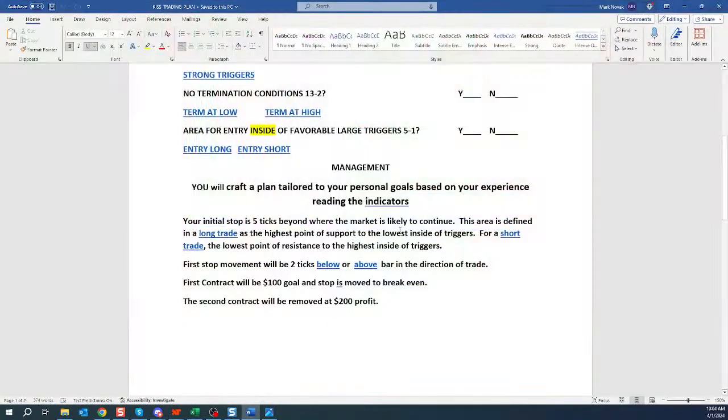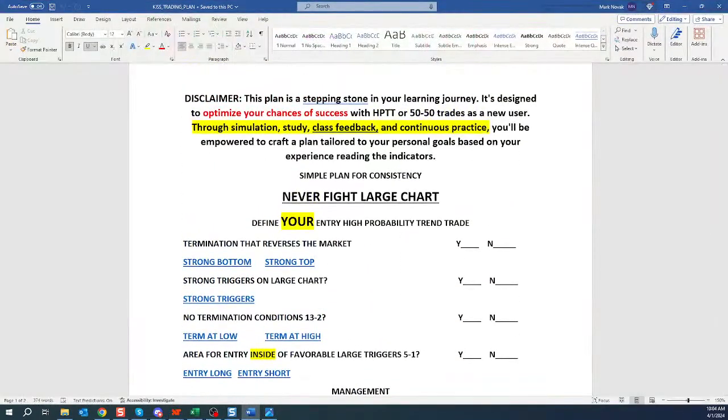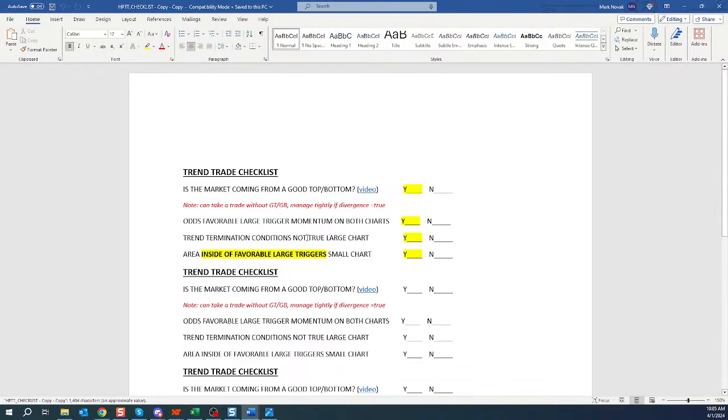But guys, the KISS plan is probably your best chance of success as you become a chart reader. The KISS plan doesn't apply to the NASDAQ. I'm going to tell you right now, the KISS plan doesn't apply to the NASDAQ. If you want to be a NASDAQ trader, you better be great at this one on a slower moving market so that you can make decisions at the drop of a hat. As you work on your KISS plan, the whole idea is finding the correct entry.